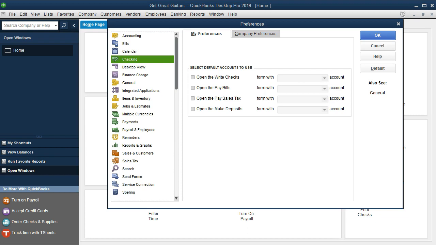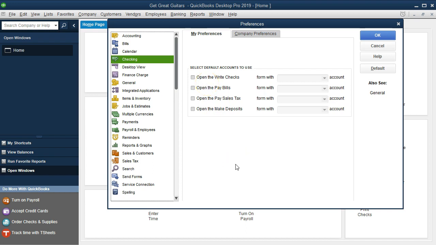QuickBooks used to set up a default checking account. But nowadays, of course, we have the items where we may want to customize more of the checking account and later directly attach it to the bank. So we haven't set up the checking account and therefore aren't going to be adjusting these yet.